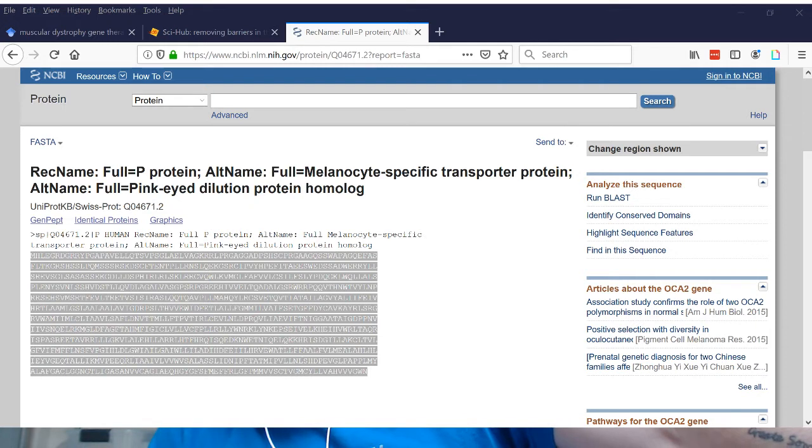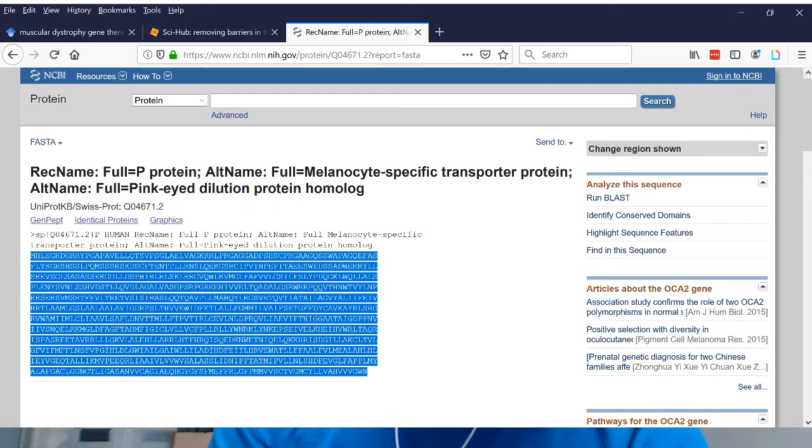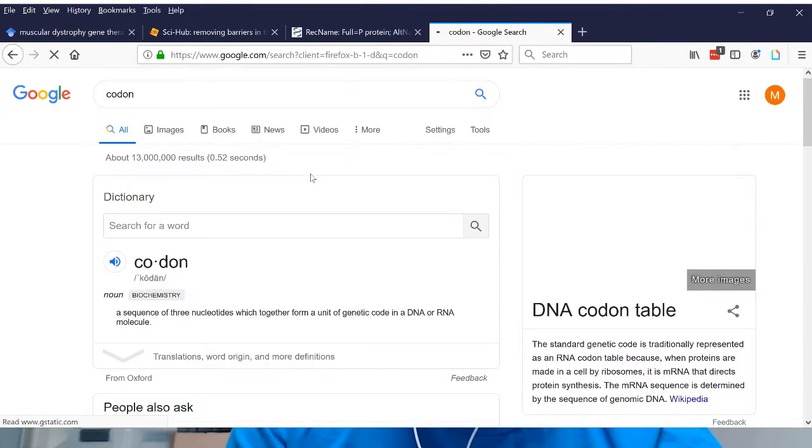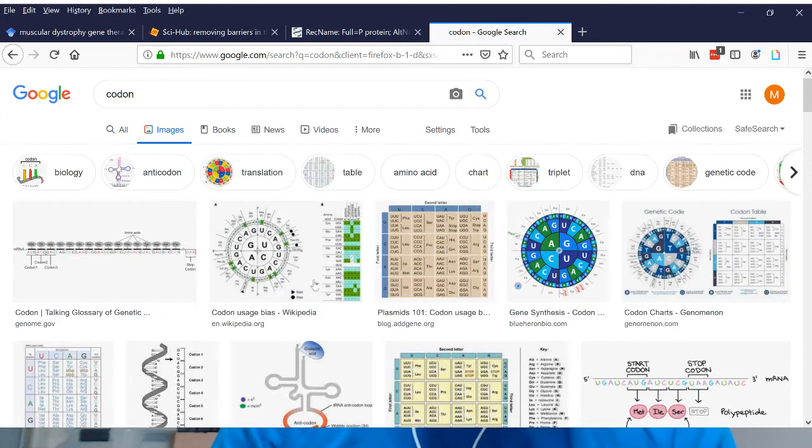Codon optimization is, each and every organism has specific patterns of codon usage. You remember how some amino acids are coded for by different codons? So some of them have multiple codons.